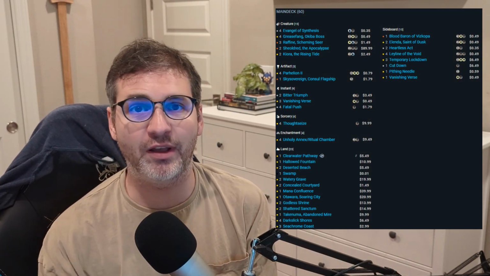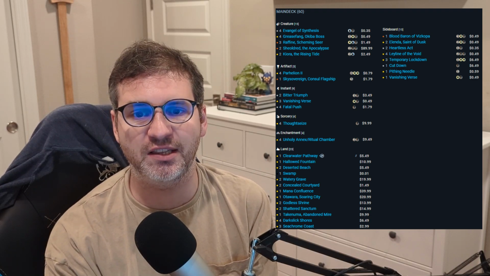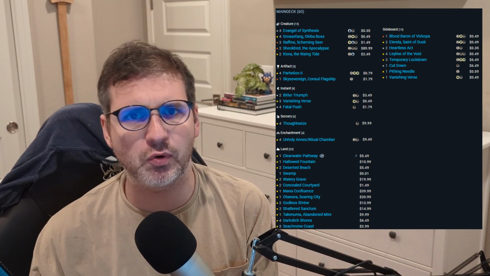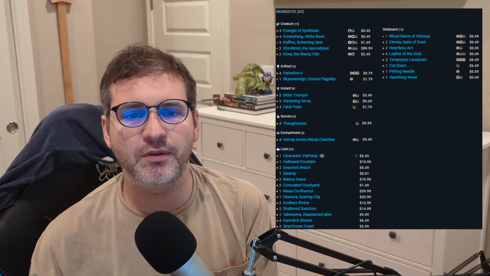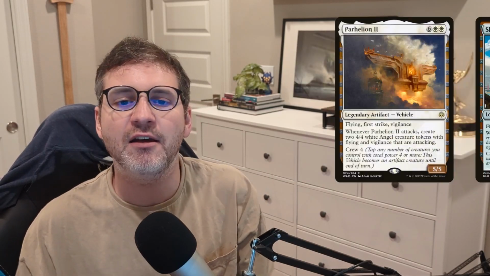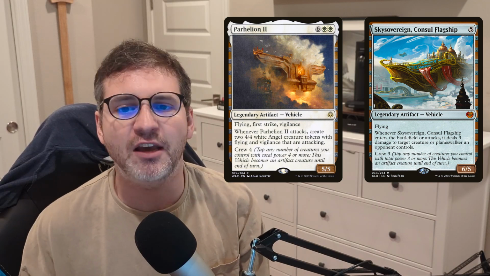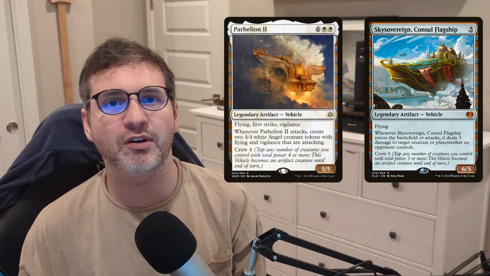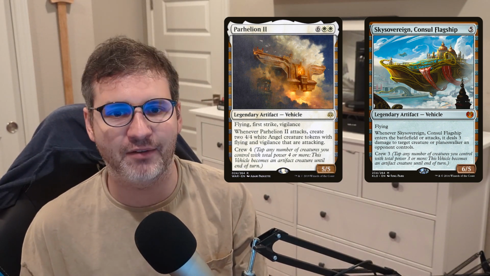Esper Greasefang was the runner-up in the finals of this challenge, and this list has been floating around in a few variations for quite some time, but this one specifically took a page from its opponent's Rakdos Demons in the finals and ran Unholy Annex as its primary card advantage engine alongside the normal Greasefang, Okiba Boss, and Vehicles to Reanimate package. There were 4 Parhelion, as well as a singleton Sky Sovereign, Consul Flagship to go alongside the Rat Boss with everything going on there.